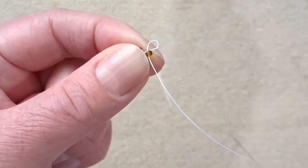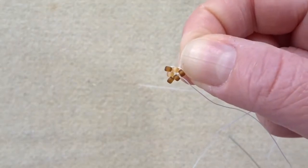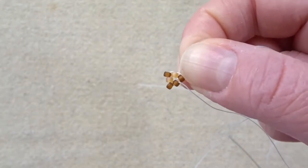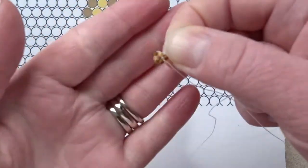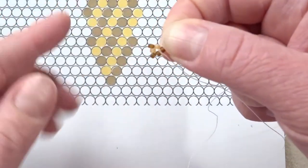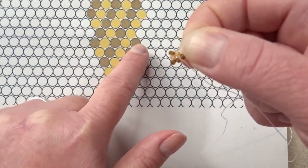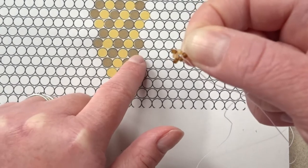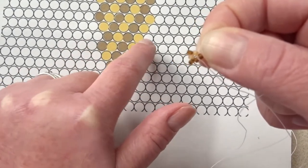And we're going to pull tight. There you go, you can see that's the end of our row. And we're going to carry on now with our next row up. So we're exiting out of this brown up here. I've just moved that in to show you. So we've got our bottom bead and these two, and we need to continue on now with the next two rows. So we're going to start up on this row here on this end and work our way like this.